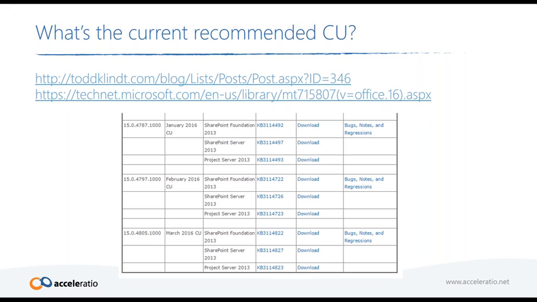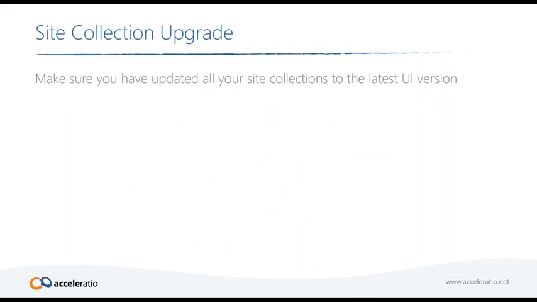So it's much easier for you to track, to see what version exactly you're running and what changes are coming in the next cumulative update. The other link takes you to the Microsoft web page that has a very similar set of information. So if you're looking for information, I would definitely recommend you bookmark these two pages, and then you'll be able to find out what exactly is hidden inside of these cumulative updates.